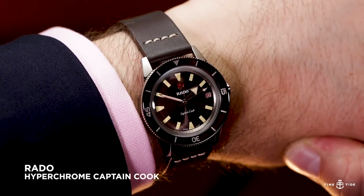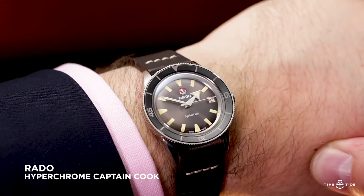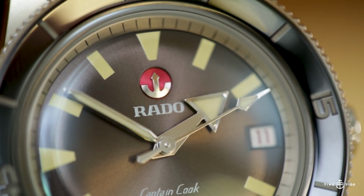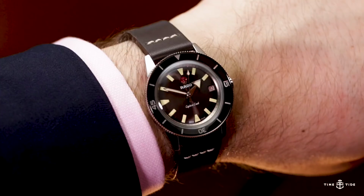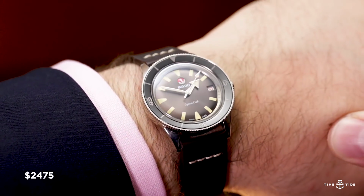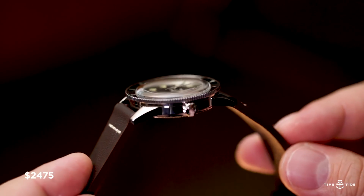What have we got? Oh yeah, Rado. How can we forget? At Basel, we go to Rado and expect high-tech ceramic and fancy design stuff. But we saw this little vintage reissue, the Rado Hyperchrome Captain Cook. Mossy starburst dial, a one-for-one reproduction of a 60s model, and it's called the Captain Cook. So Aussie, a no-brainer for us. If you want an old-school vintage watch with a ceramic bezel, sapphire crystal and a modern movement, this is your guy. Only problem is you won't really be able to get them anymore because the limited edition will be long gone. So, sucks to be you.